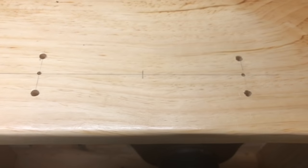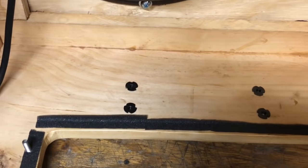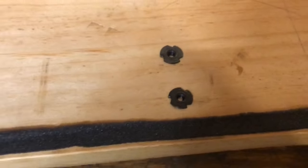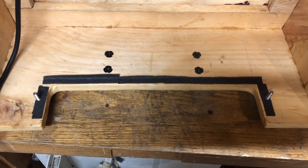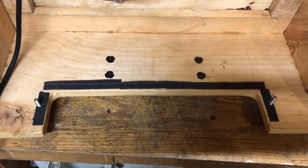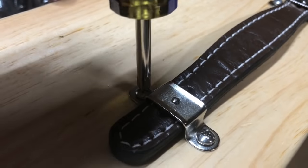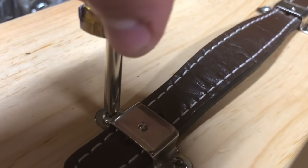So once my handle came in the mail, I took the chassis back out of the cabinet and drilled some holes and put in the captive nuts that came with the handle. The handle I'm using is the Fender brand Tweed Deluxe replica handle, which I think looks pretty good with this cabinet. I also put some weather stripping in to prevent the chassis from rattling. And then I just attached the handle to the cabinet with the brackets and bolts that the handle came with.